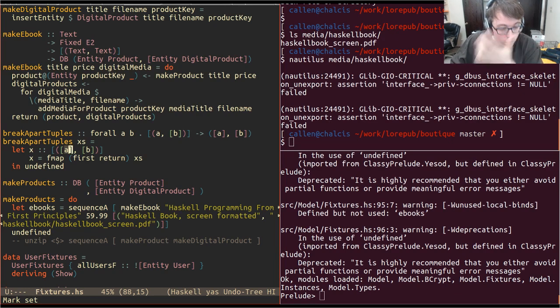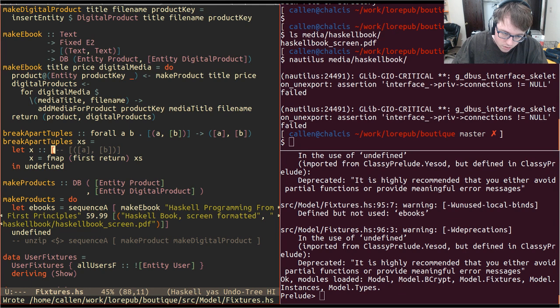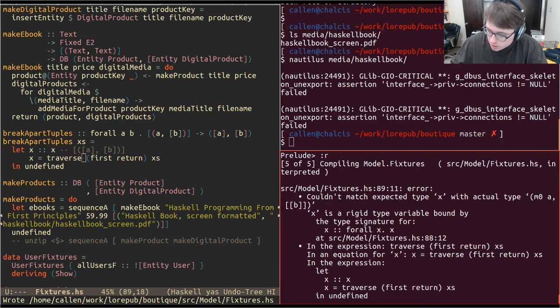Alright, so now what I want to do is, what happens if I just traverse this instead? What type do I get?